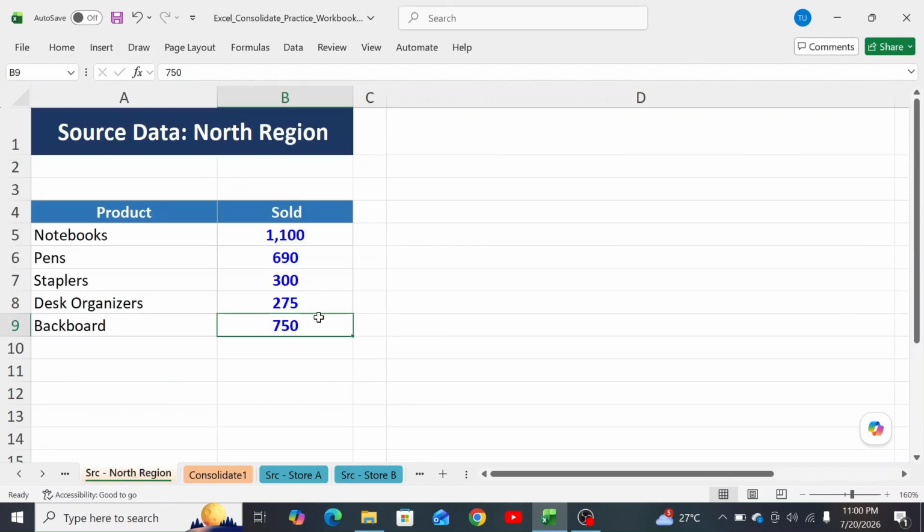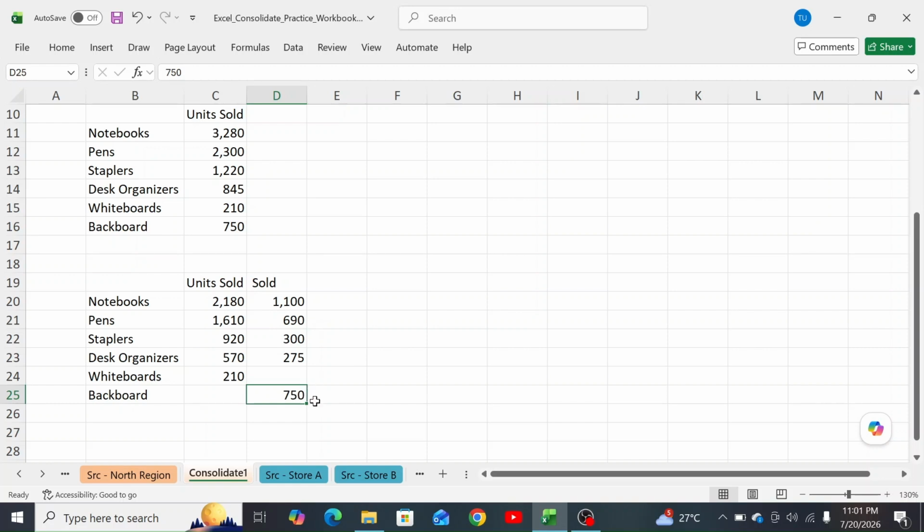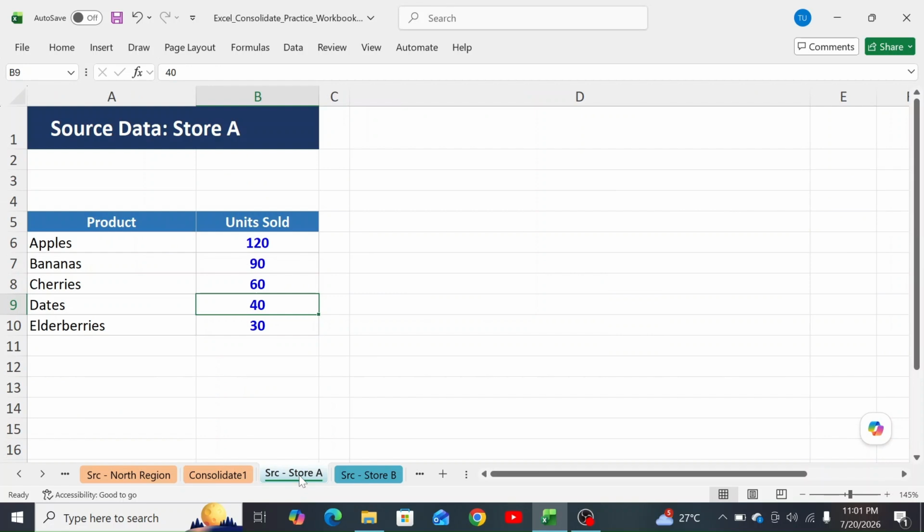So I'll go ahead and change this to 7500. Now this data will not reflect here because this is one-time consolidate. Once you consolidate, no matter how many times the source data gets changed, it will not be reflected in the consolidate.